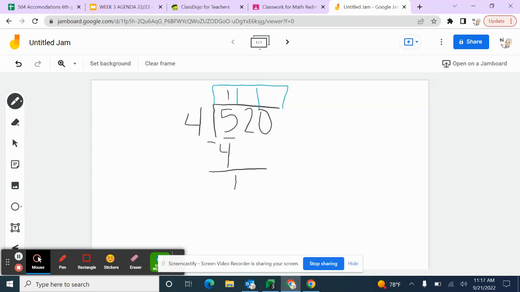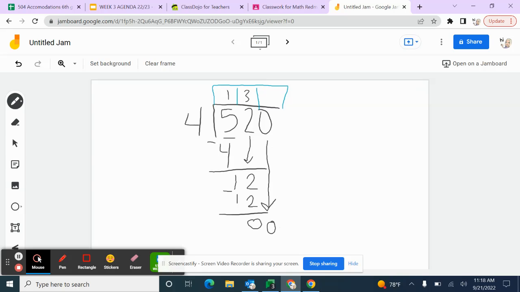Your next step is to then go ahead and bring down your next number. So we have 12. You're going to ask yourself, does 4 go into 12? Well, yeah, it does. How many times does 4 go into 12? Well, 4 goes into 12 3 times. You could use your multiplication chart to figure this out, your math facts, your mental math facts, or repeated addition. 4 times 3, so we multiplied this 3 times this 4, and we got 12. Next step is to subtract out your product. 12 minus 12, 0. Last step, bring down your 0.